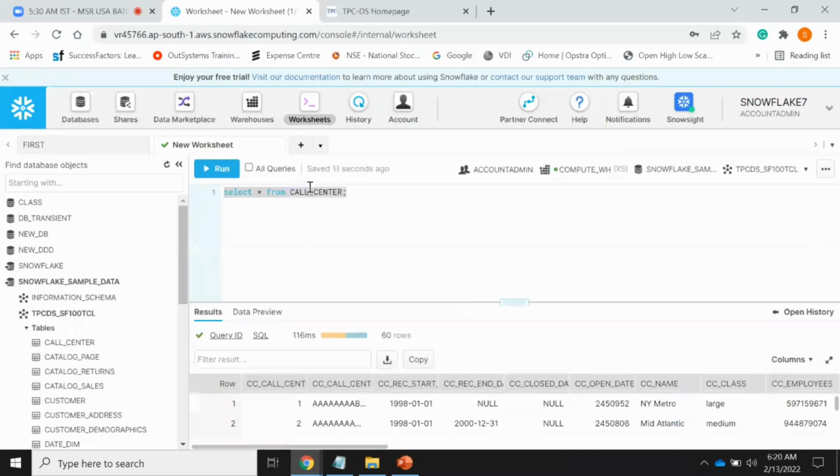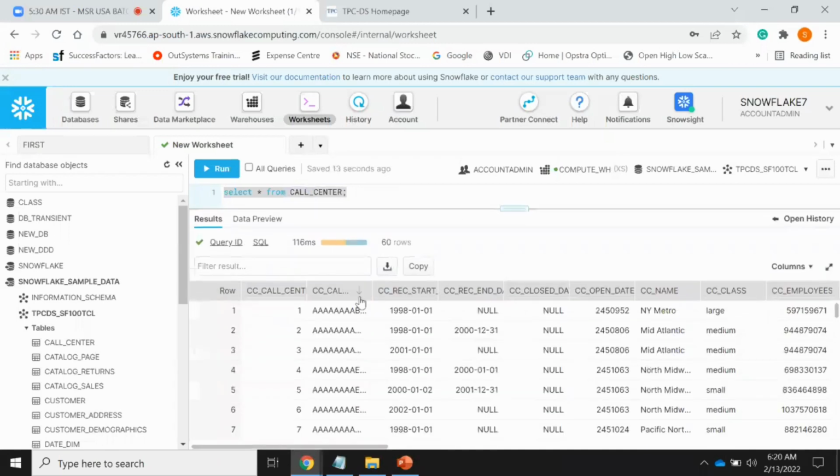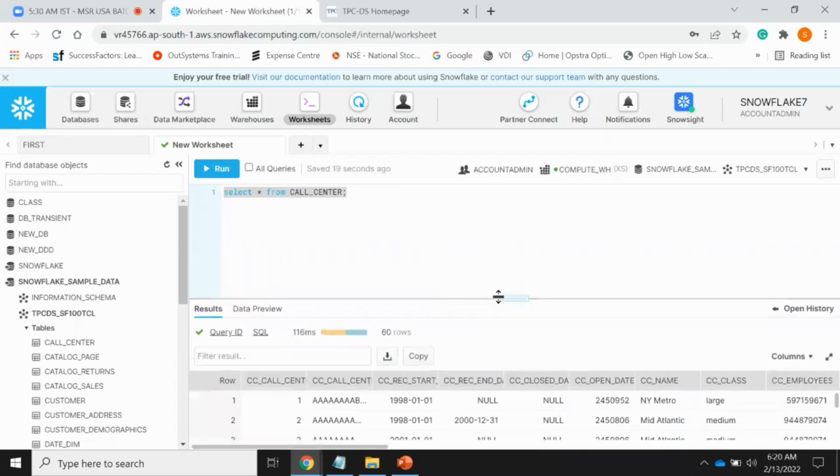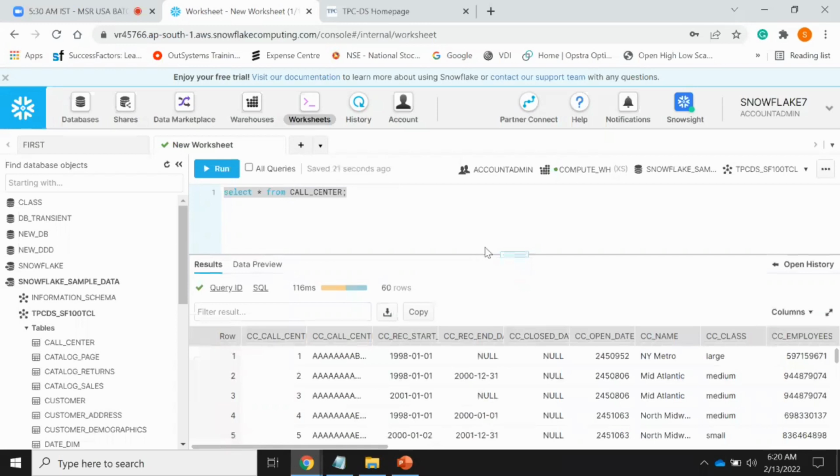Now observe this, we have this data. Let's assume this is the complete data in an Excel file. Now from the Excel, you want to apply some filter condition based on your analysis. For example, we don't want all the data.